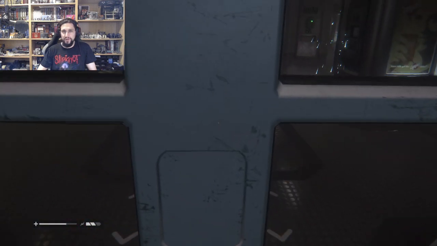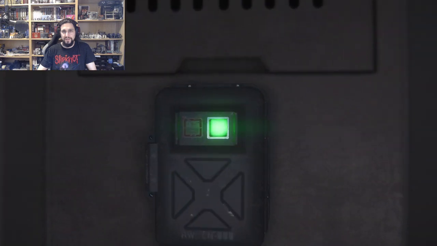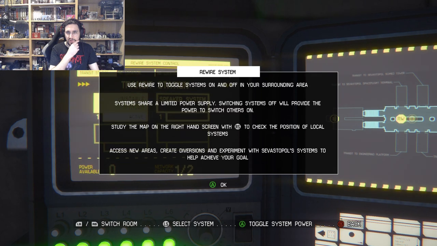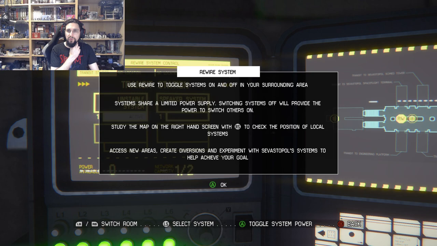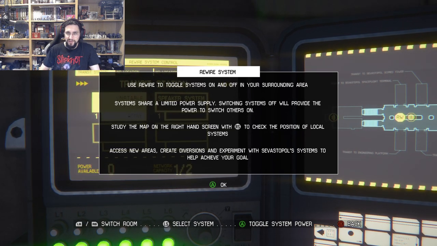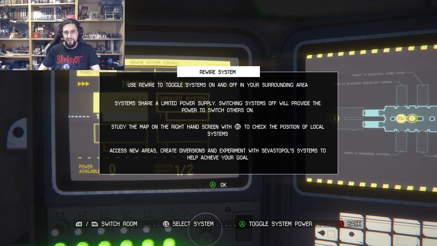I like that we got the thingy so early. Oh, what's this? Access rewire. Use rewire to toggle systems on and off in your surrounding area. Systems share a limited power supply. Switching systems off will provide the power to switch others on. Makes sense. Study the map on the right hand screen and check the position of local systems, access new areas, create diversions, and experiment with Sevastopol system to help achieve your goal.